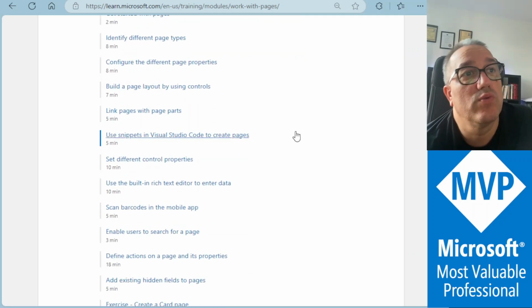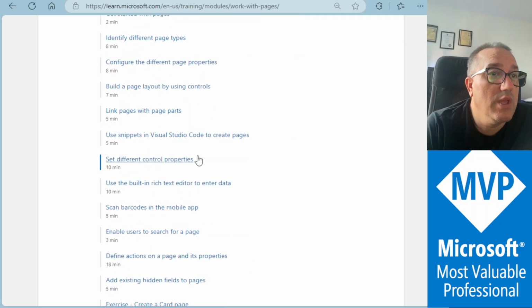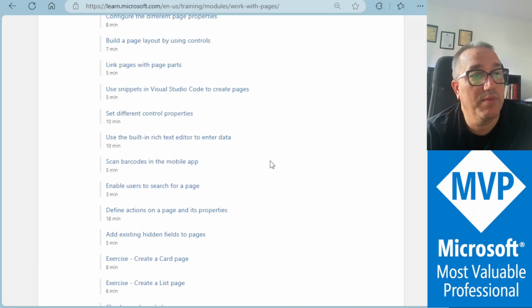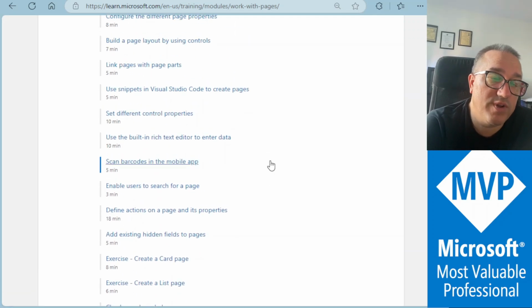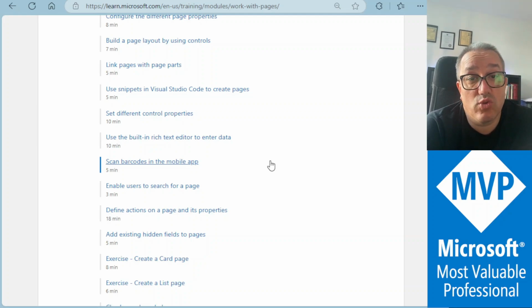But actually we're going to go over a OneNote file with my notes about MB-820 and working with pages in Business Central.